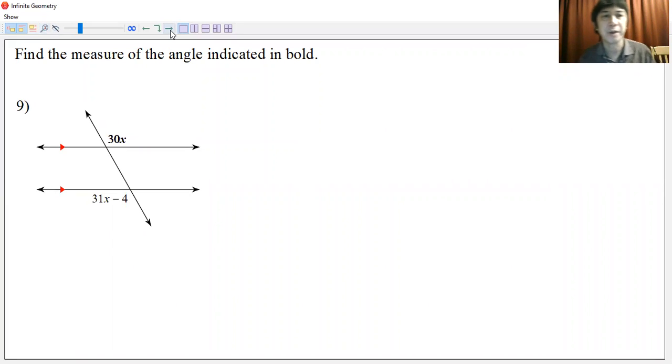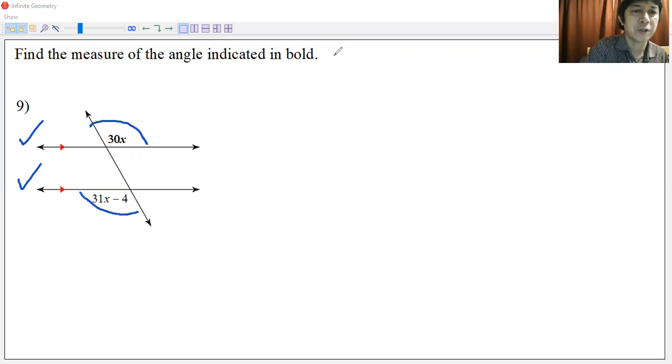All right, here's number 9. You try to investigate the diagram, okay? And it's clearly like another alternate exterior angle pair, okay? And this is parallel to this, and this is the transversal. We have this angle exterior, and this another exterior. So the two angles are on opposite sides of the transversal, both exterior. And so they're supposed to be equal in measure.